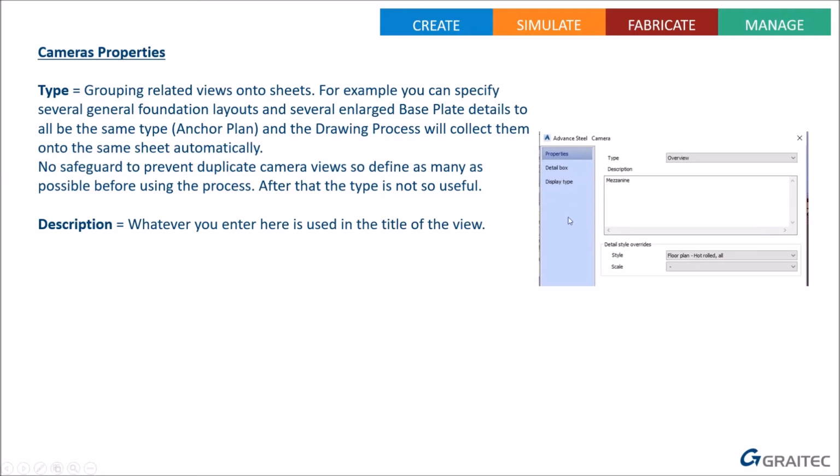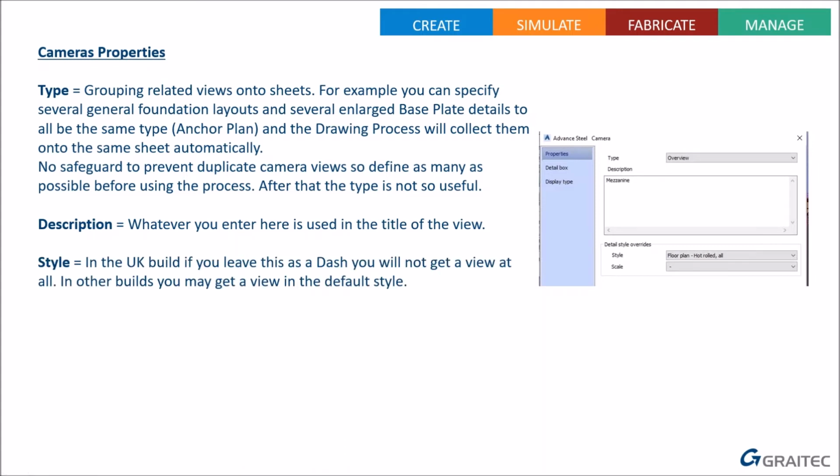The description box, a lot of people seem to leave that blank, but the description is actually going to form part of the title of the view. So depending on your drawing style, it might be the entire title of the view is whatever you type in the description box. So I might say mezzanine floor plan, or in this case, my style says floor plan hot rolled, so it's going to have the words hot rolled floor plan on, and I just need to put in mezzanine. The rest of the title comes free, so it depends what style it is. You can experiment on your own, but you have some control now of what the unique title of that view is. Then underneath that, you have the drawing style.